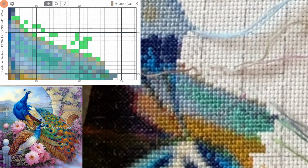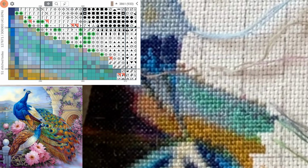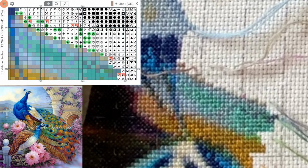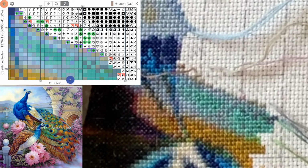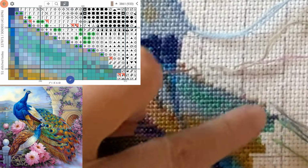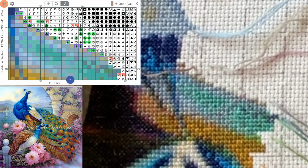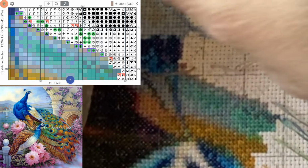Okay, yes, so I did all that so that I can do a whole bunch of this color at once. What I'm going to do is work my way up, crossing as I go, up along this edge, and then park it and fill in and carry it back down as I fill in the other colors below it. Other people may choose to go back and forth if they like it. Again, that is totally up to you. Or you could even do two separate threads if you wanted, that sort of thing.